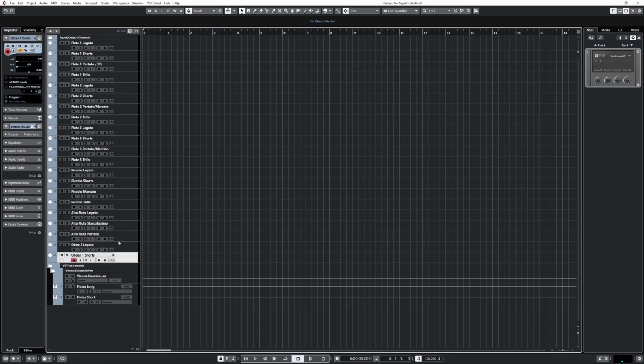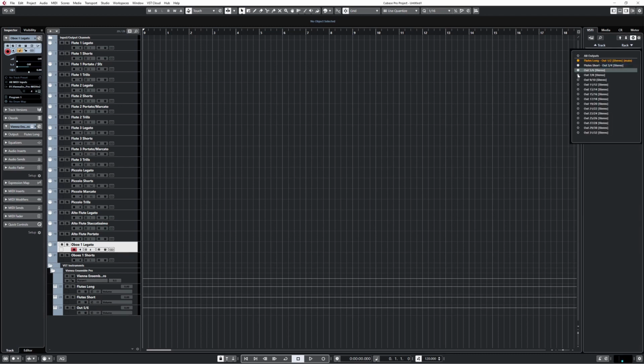So I'll go ahead and see if these are routed correctly. Looks good. But the oboes are not coming through because we have not yet activated the audio outputs in Cubase here.